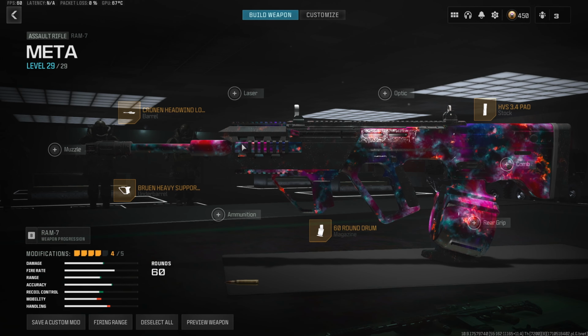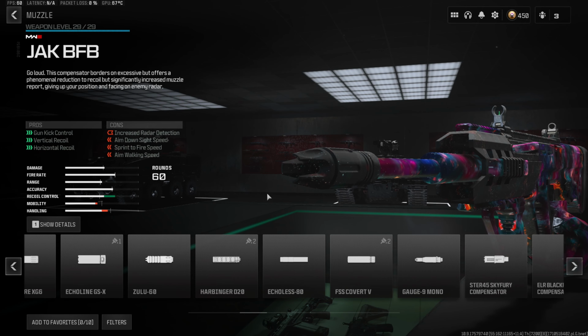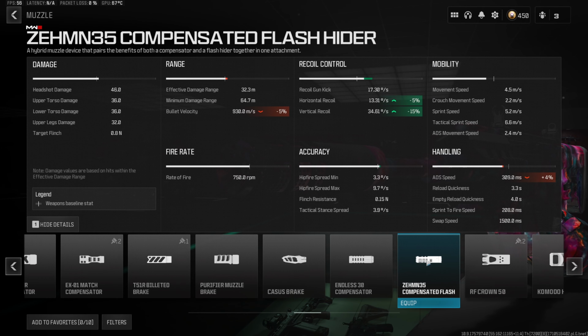And now for the fifth and final attachment, I do have two separate options for you guys, with the first one being my personal favorite muzzle in the game right now, which is the Zeman 35 compensated flash hider. This is going to give us a 5% decrease to the horizontal recoil, 15% to the vertical recoil, while only increasing our aim down sight speed by about 4%, giving the Ram 7 extremely low recoil while still staying very, very quick.